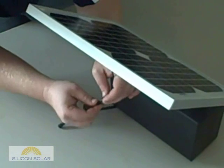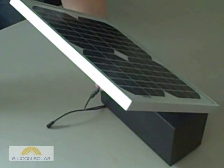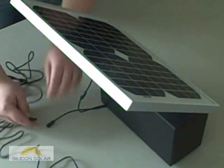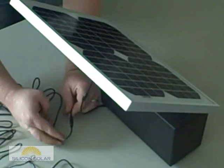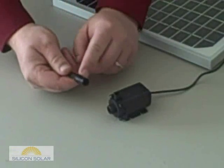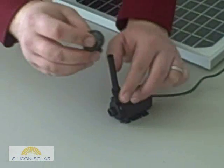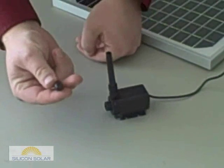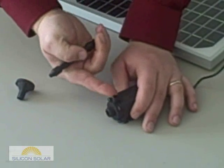Now plug your panel into your battery box. And then plug your pump into your battery box. Now it's time to attach your fountain heads or tubing to the pump. To attach your fountain heads, slide the larger end of your extension tube over the pump's nipple. Now attach your desired fountain head to the top of this tube. This fountain head creates an umbrella spray. And this fountain head creates a geyser spray. To attach PVC tubing, remove the fountain head assembly from the pump and slide your tubing over the pump nipple instead.